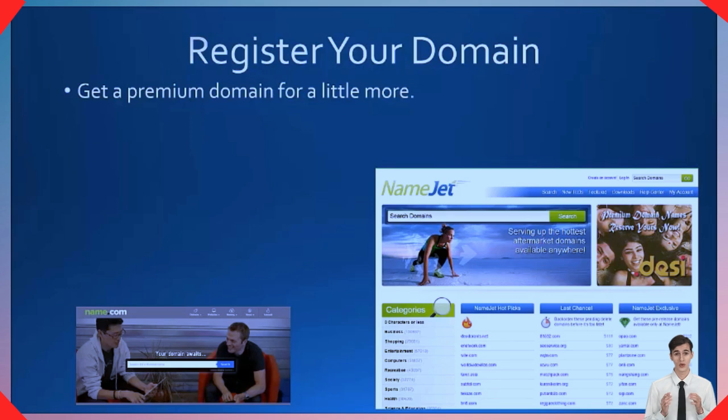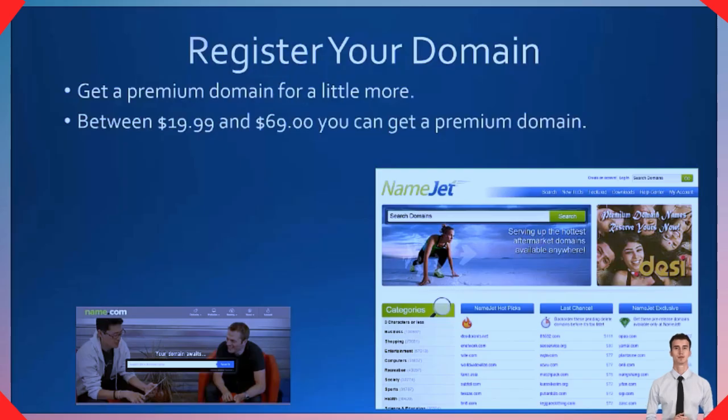You can actually register a premium domain that might cost you about $50 to $60, anywhere possibly $19 even, especially on Name.com. You can get some affordable premium domains for $19.99, whereas at GoDaddy, it's $14, or it might be $8 if you're using a coupon code that you find for GoDaddy on the internet. So before you register your domain, just type in GoDaddy coupon code, and you may actually come across some savings for that initial domain, just as a side note there.